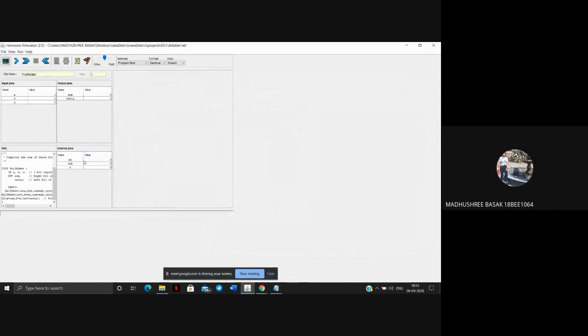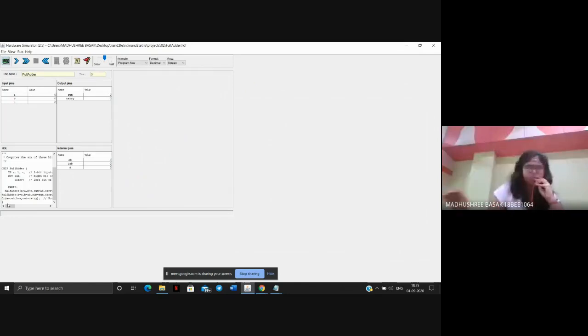In full adder, guys, I have written the code. I have used 2 half adders and 1 OR gate. If you know the logic diagram of a full adder, you use 2 half adders, and whatever is the output of the 2 half adders, you just OR it. Yes, you just do that. I'm just telling you guys. A is equal to A, B is equal to B, sum. I'll show you the full adder.